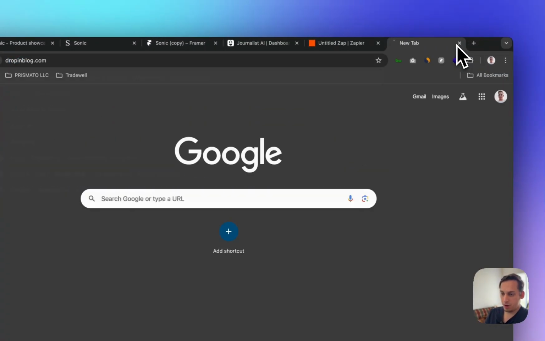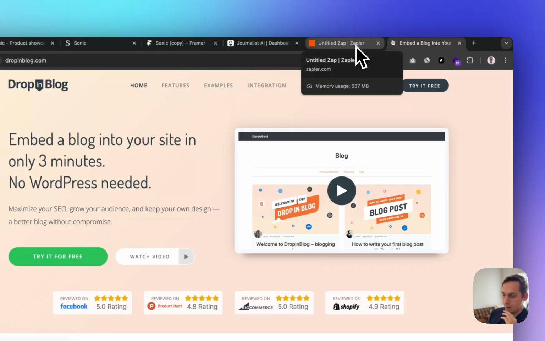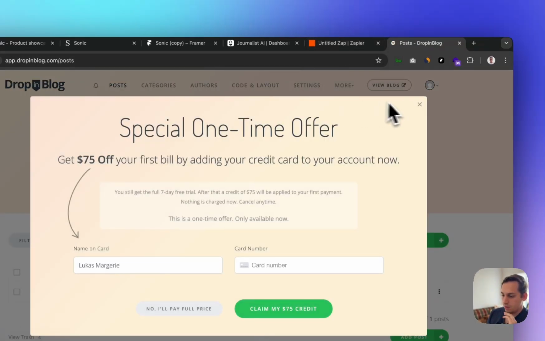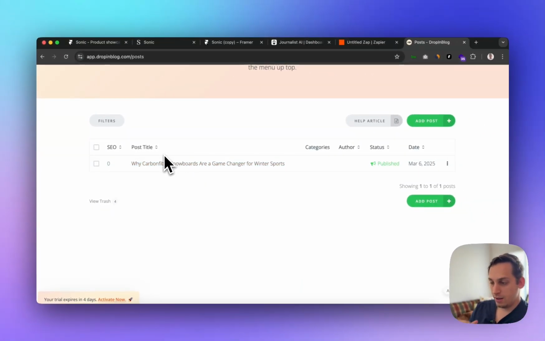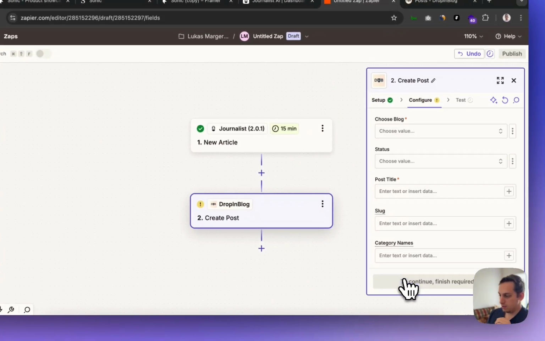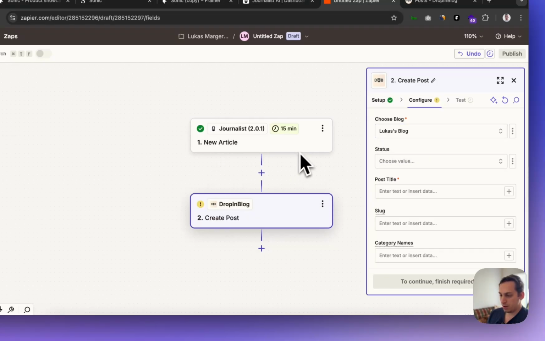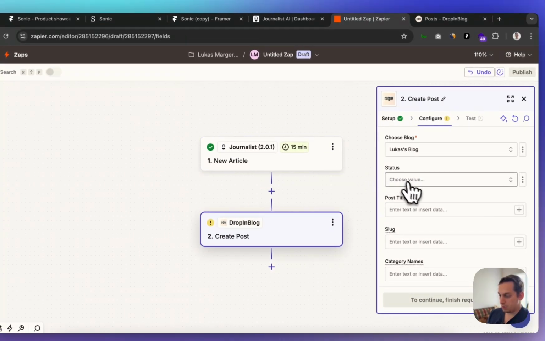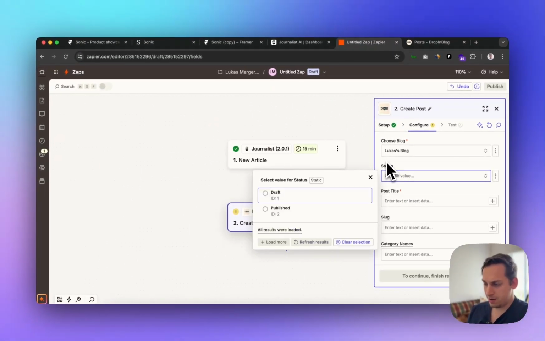So I have here dropinblog.com, and I can just log in with my credentials, and you can see this is the publication that I did 3 days ago with a test blog post, right? So in this case, let's just continue. Let's configure. We choose the blog post. We're going to choose Lucas's blog, which is the blog B that we chose. The status, I don't believe that this is necessary to add.